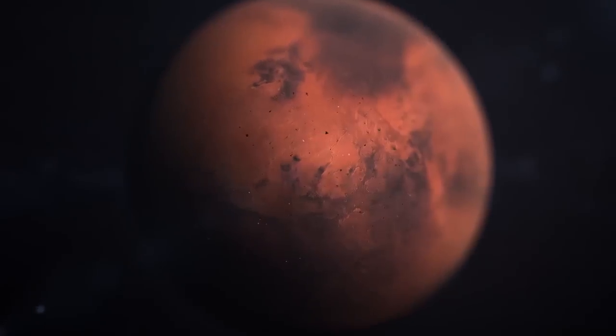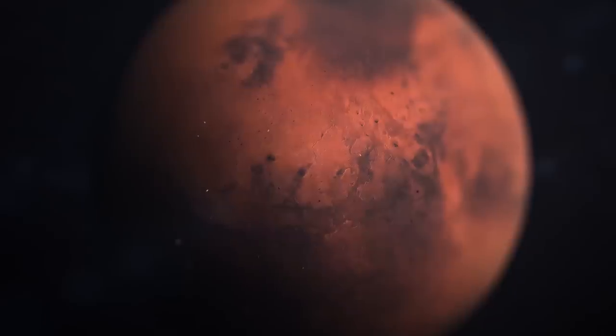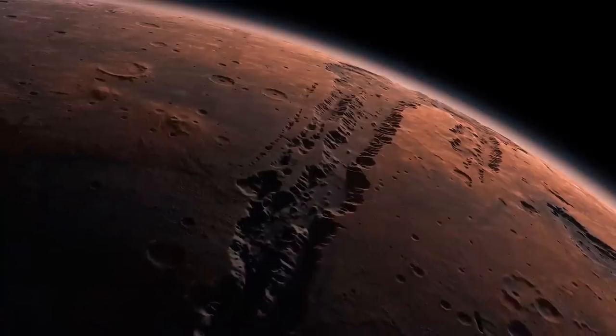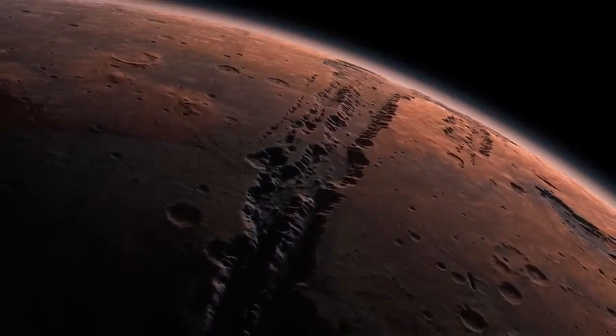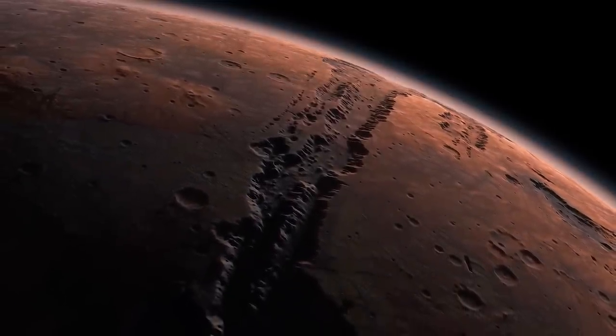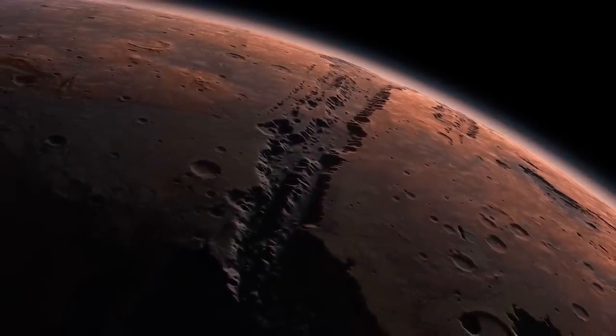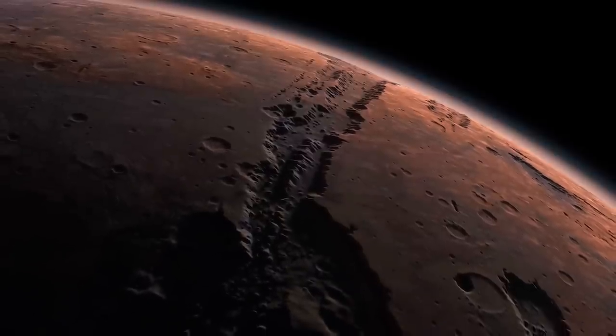What if we went in search of Martians? After Venus, Mars is the second closest planet to Earth, about 70 million kilometers or 43 million miles away. Mars is also in perpetual motion around the Sun, and its elliptical orbit keeps it far from us most of the time. When the Earth takes one year to go around the Sun, it takes Mars almost two years to accomplish the same.